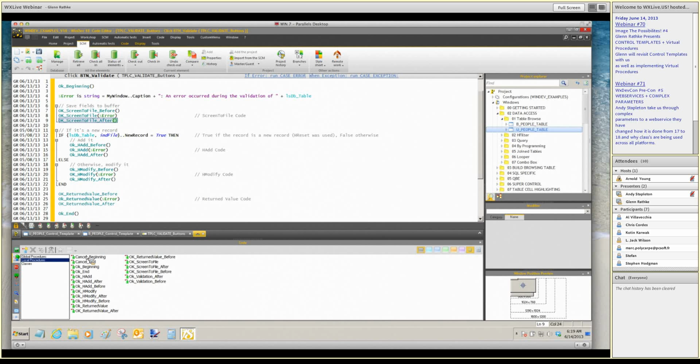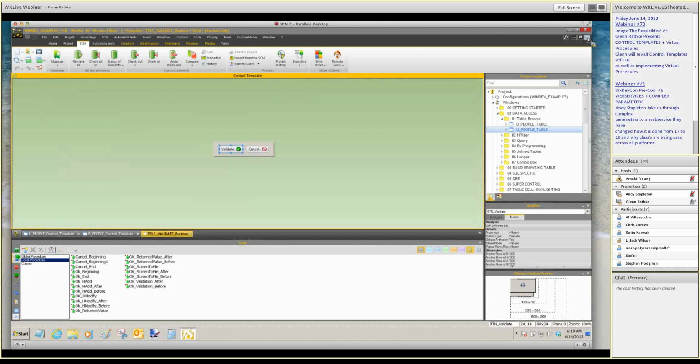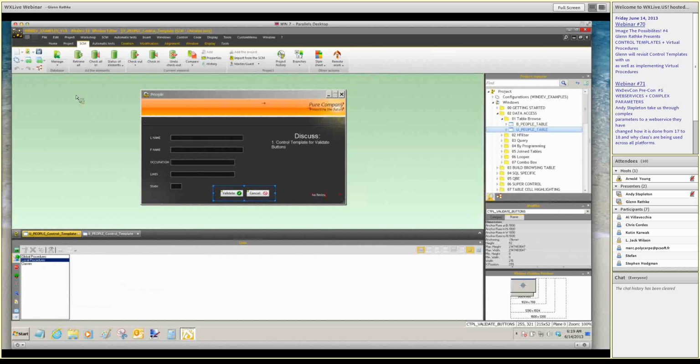In fact, if you look down at the bottom here, all these down below here are my procedures for this control template. So now we'll close this. We'll go back here. Don't need to update that. Okay. So now if I actually look at the button or the control template, you will see all my virtual embeds down here again. Now at this point I can override those, I can enhance them, I can actually put in additional code.